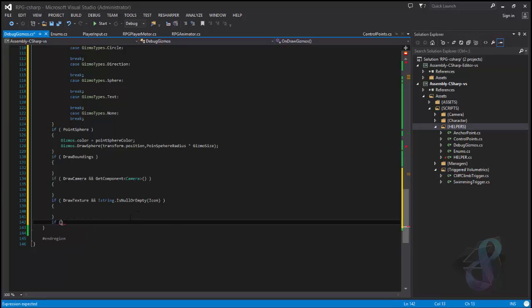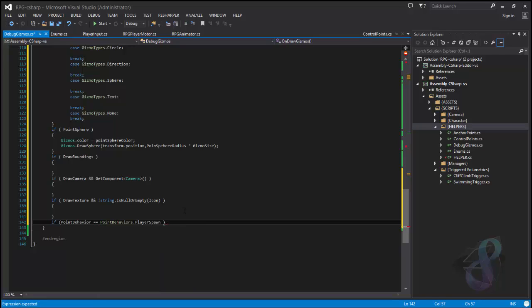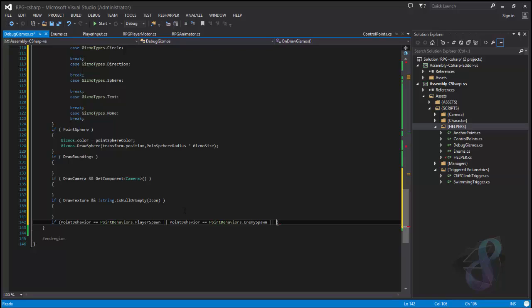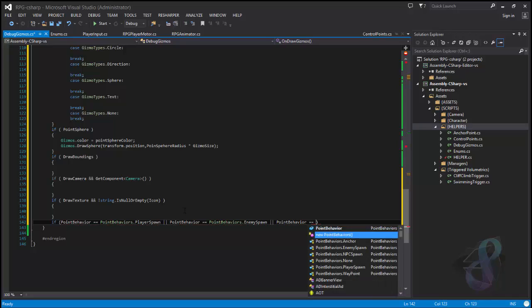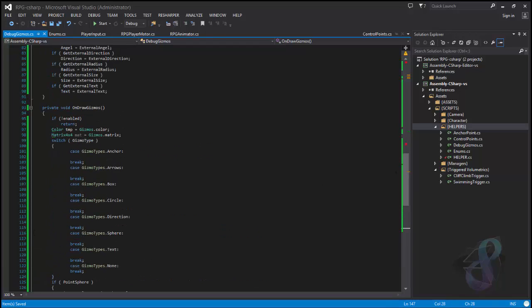So we say if point behavior equals to player spawn, or point behavior is equals to enemy spawn, or point behavior is equals to npc spawn, then we will do some stuff. At the end we say gizmos.color equals the color that we captured before. This is the skeleton. Now let's do stuff.